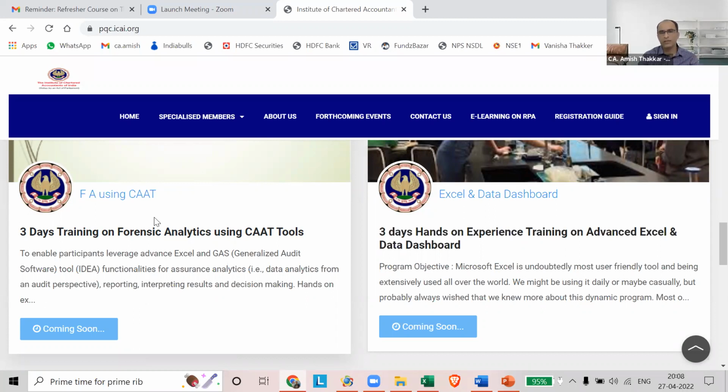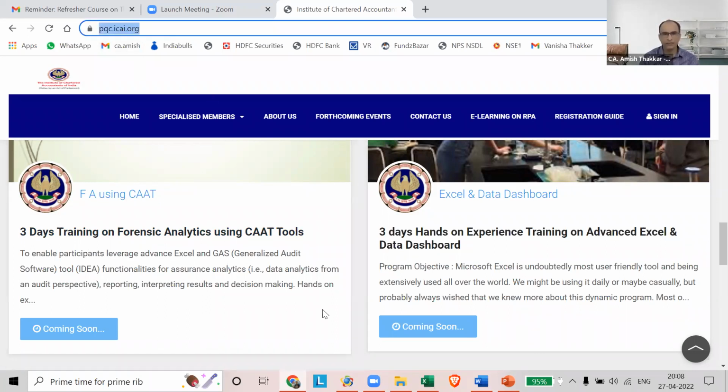Those who are in Chennai, Kolkata, Delhi, and Mumbai, we have a forensic lab. There we conduct the training. I have gone to Kolkata, Delhi, and Mumbai for our labs and have trained participants there. So you can keep an eye on any mailers that come from them and you can pursue training.